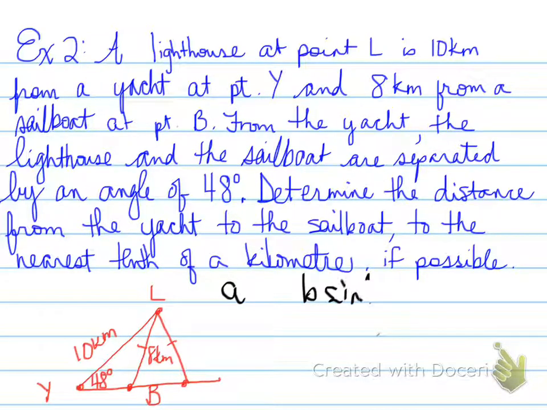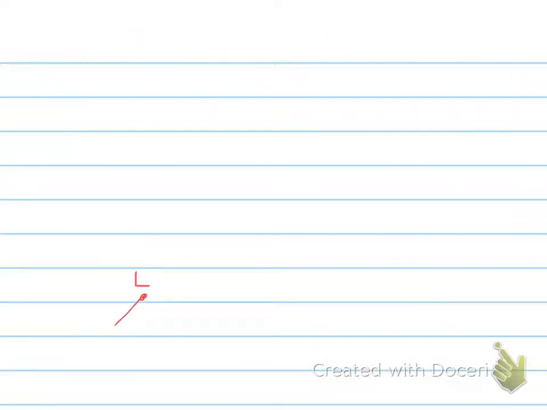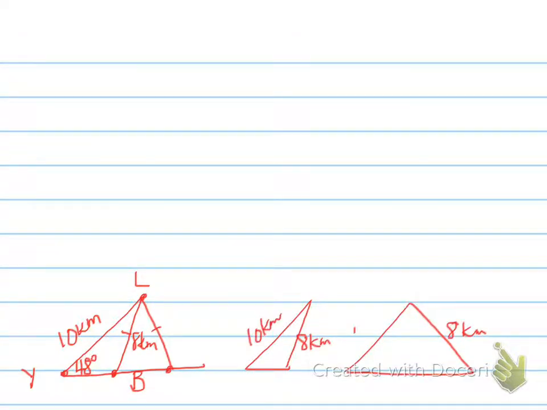So, if we do this test, A minus B sine A, you get 8 minus 10 sine 48, which gives us a positive answer. Because it's positive, we must have two triangles that we can draw. Because of that, we have two triangles. Here's our first one. And I'm going to separate this major triangle into two pieces. There's the first one, and there's the second one. These are the two triangles that we have to determine the distance between the yacht and the sailboat. The yacht and the sailboat could be this little piece from here to here. Or the yacht and the sailboat could be from here to here. So, we need to know which distance is the one we want. And to be honest, in this question, it would be both of them.